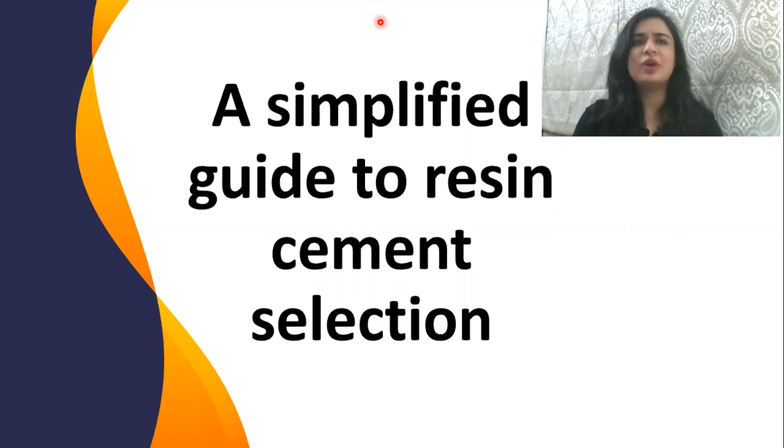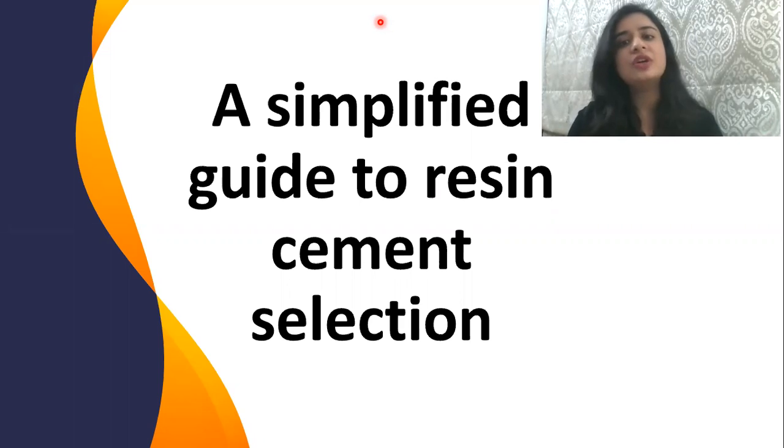There are many times when my colleagues will call me saying that we have Relax Veneer cement available in the department and we have the self-adhesive resin cement available. So can we use it with zirconia or lithium disilicate or with PFM? Just random questions. And we think that a particular cement can be used in all kinds of ceramics. Well, no, that is not the situation.